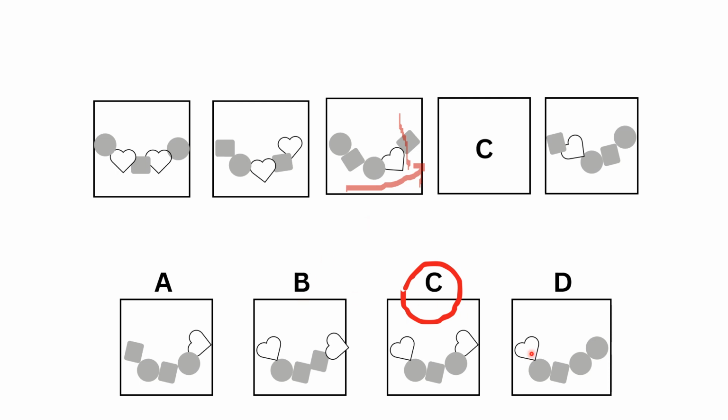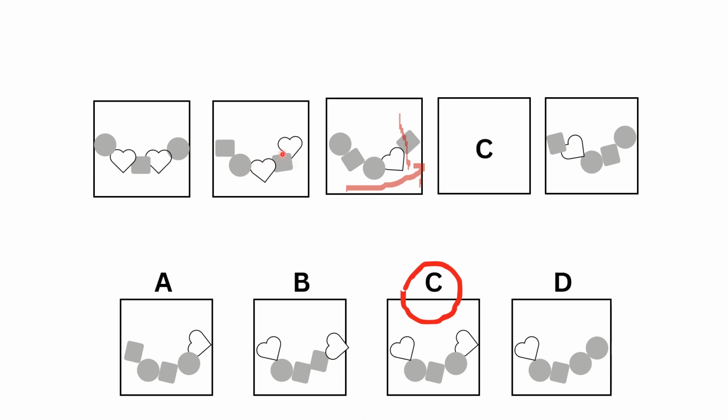There are other solutions as well. If you see, there is a heart and a heart again, but we don't have any 2 like shapes together in any of the pictures that we are given, so we cannot choose B because square and square are together. We cannot do that. And also in the first option, it's right, we have the heart at the very beginning in here, but again there is a square, and we just lose one of the squares. It should not be there again, and now it's the turn for the heart. So think about it, it's not that hard. Just look at the patterns and what options you have.